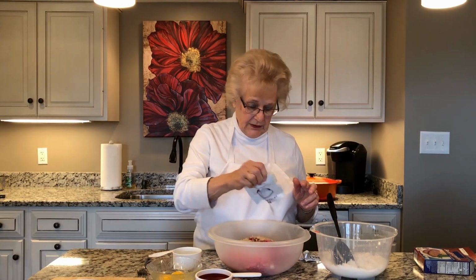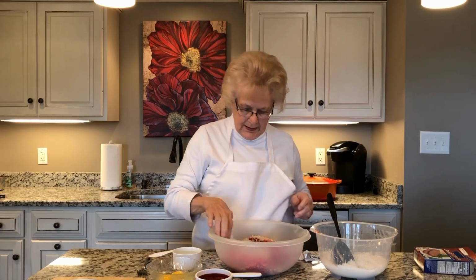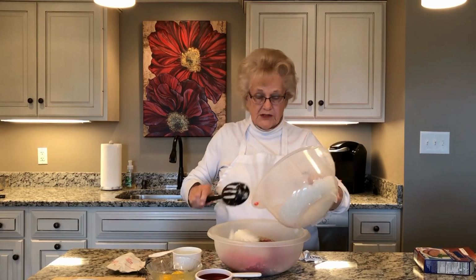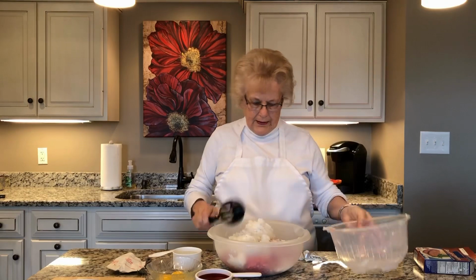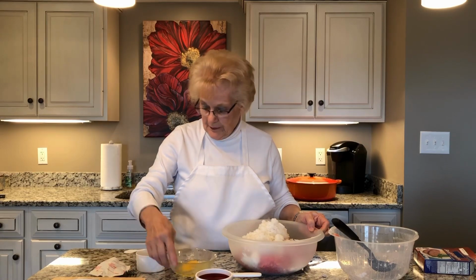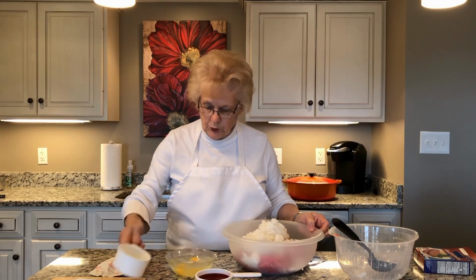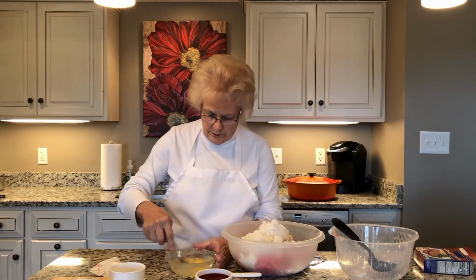Okay, now I have 3 pounds of ground chuck, and I'm going to sprinkle a package of beefy onion soup into it. It really works well. Then I'm going to add the rice. See how much rice 1 cup makes? And I will mix that by hand. And then I'm going to add 2 eggs and a cup of water, because the water helps to keep the stuffed cabbages from being very hard.